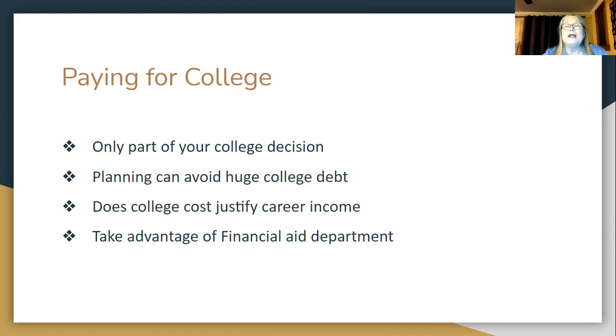If you are from any situation other than a traditional family, I live at home with mom and dad, or I live at home with mom, it's just always been me and mom, then you need to Google who is my parent for FAFSA. And it gives you a really cool flow chart that you can see if your parents have been divorced or a parent has been remarried, who do you live with, those kinds of things. And sometimes you aren't going to be happy with the answer of which parent you have to claim.